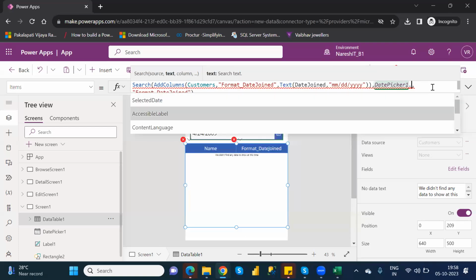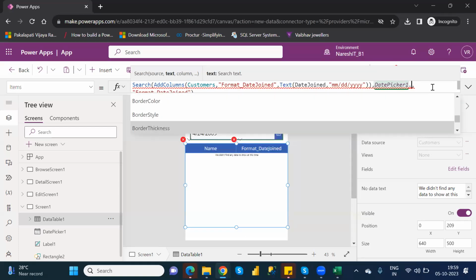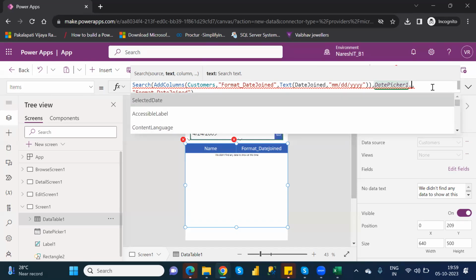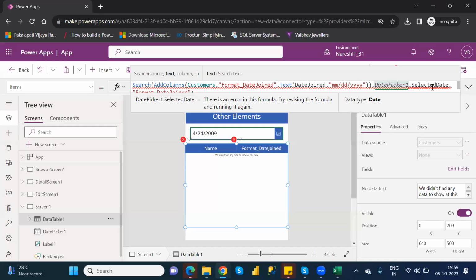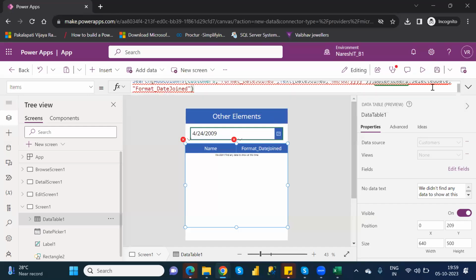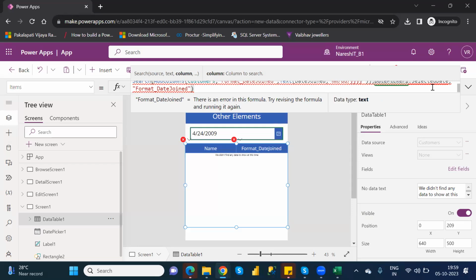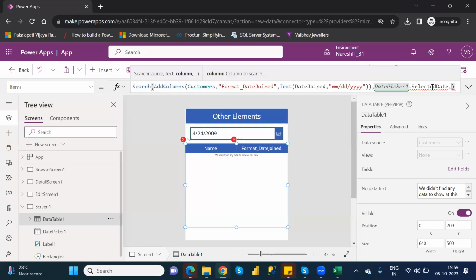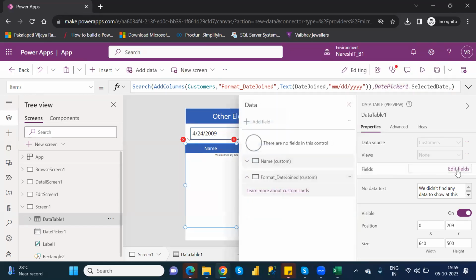Now I'm simply choosing here. I don't want to choose that particular format as a column.